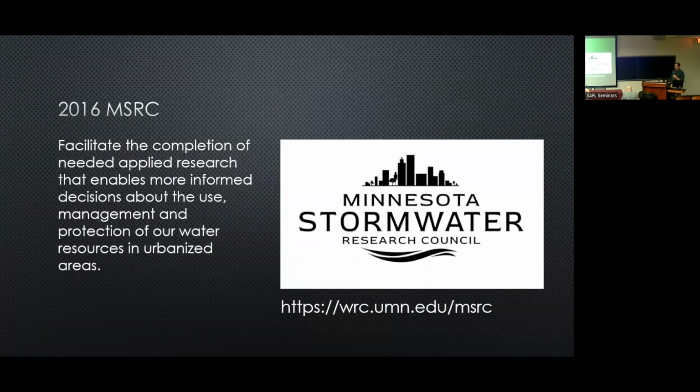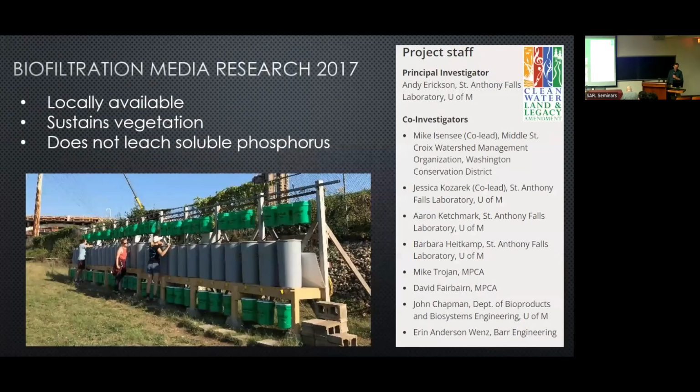Concurrent with that, in 2016, the Minnesota Stormwater Research Council finally got off the ground with some funding. The goal of that entity, which has been functioning and producing a lot of great data for practitioners since 2016, was really to facilitate the completion of applied research, which is really what we're talking about today: how do we get the information that we need to do better designs and allow practitioners to meet their objectives for water resource management.